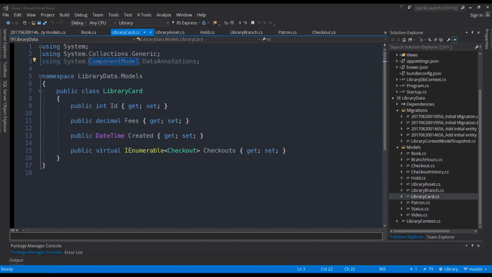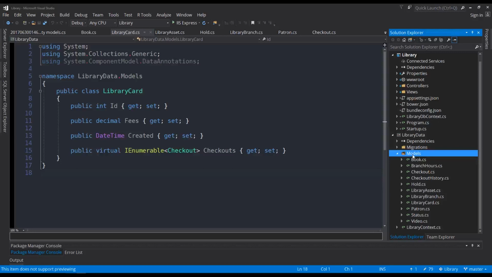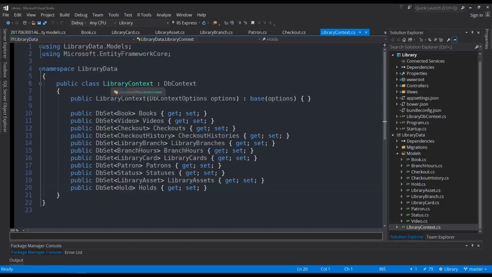Okay, so welcome to part 2 of our ASP.NET Core MVC Library Management System project. In the first part of this series, we defined our entity models and completed our first code-first migration of those models to create our SQL database. If you followed along, you should now have a library data class library, which contains a folder for the migrations that we've run, a folder for our entity models, and a file called librarycontext.cs, which contains our library context class, which inherits from Entity Framework Core's DbContext abstract base class.